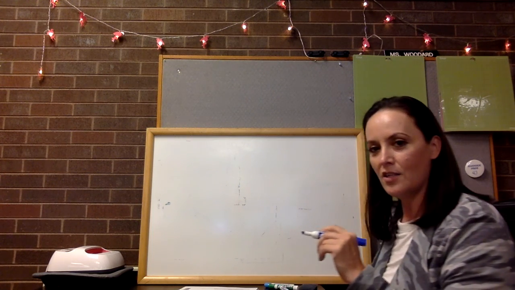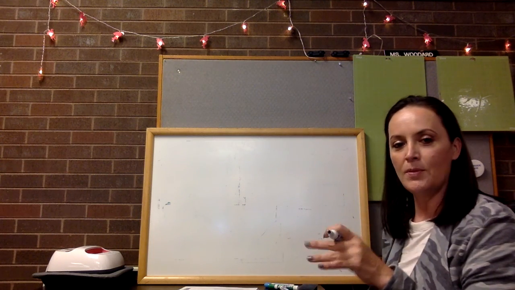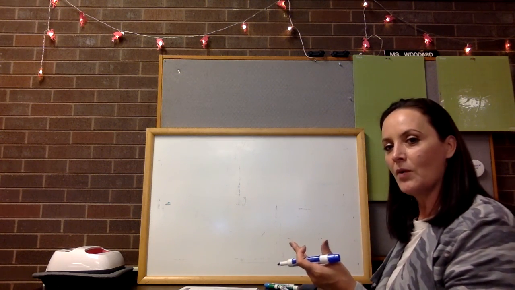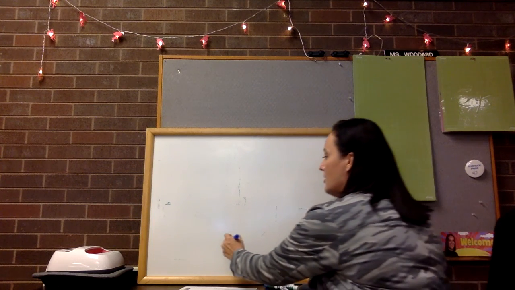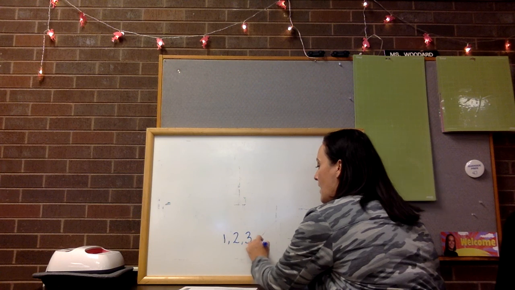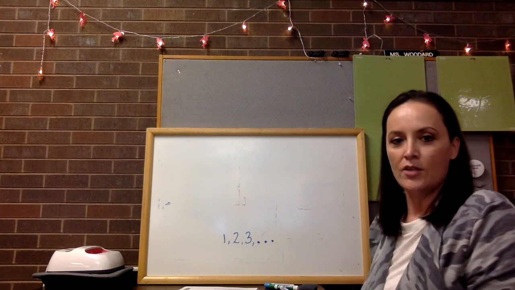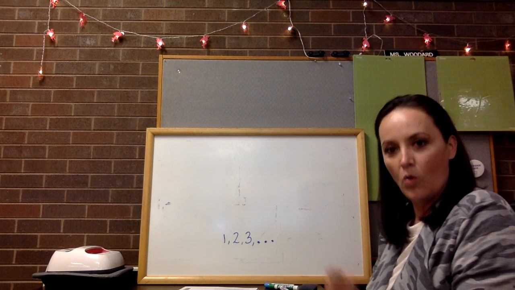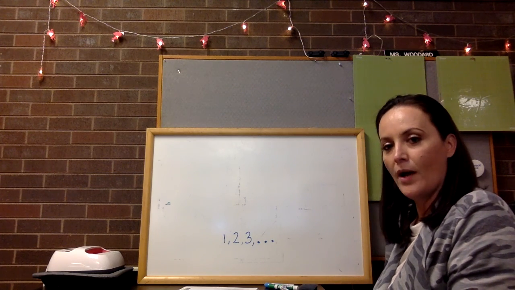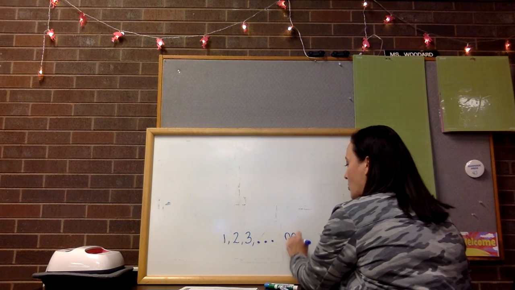Hey, just wanted to talk to you guys real quickly about the way we classify numbers. So just to begin with, you guys probably remember when you were in kindergarten, you were learning to count. Your teacher was showing you counting 1, 2, 3, and then you kept going 4, 5, 6, 7, 8. You were counting whole numbers, and you started with the number 1. That set of numbers is called our natural numbers.